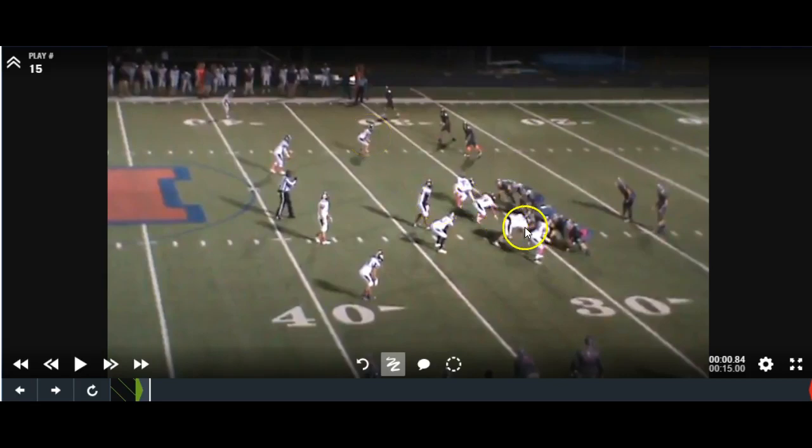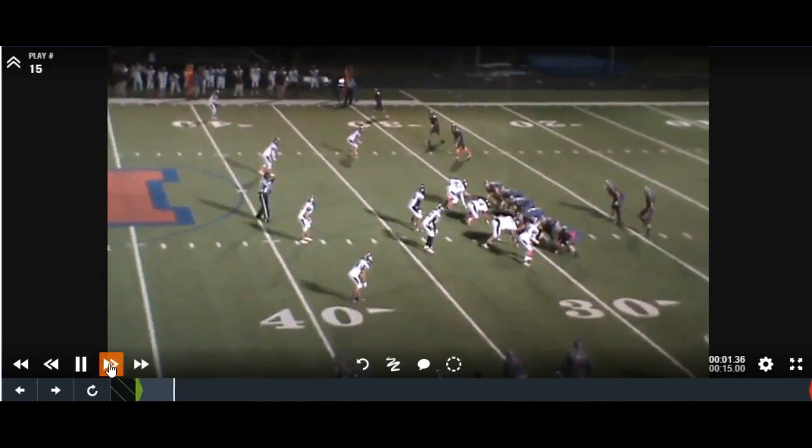So basically what you're going to see in this, coaches, like I talked about, we went to the pin and pull a little bit on our outside zone. So we're going to run quarterback sweep. Again, it ended up being a little bit of our outside zone for the most part, because our quarterback was very athletic and a pretty good runner. So we wanted to get him on the edge as fast as we can. So you can tell right here we're going to do a little pin and pull, and we're going to lead with that tailback. That tailback's going to be our leader. He's going to help seal this edge and get that quarterback out there on the edge.